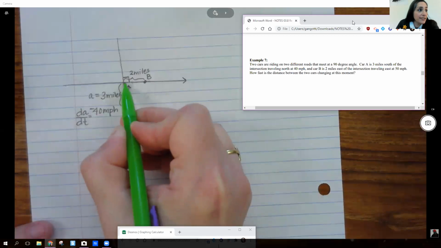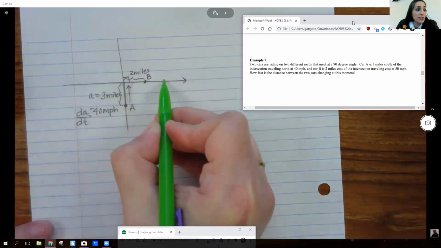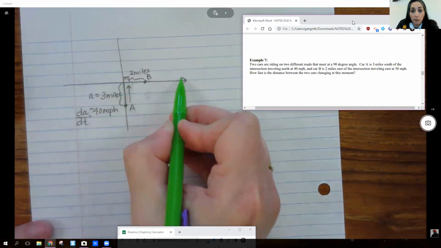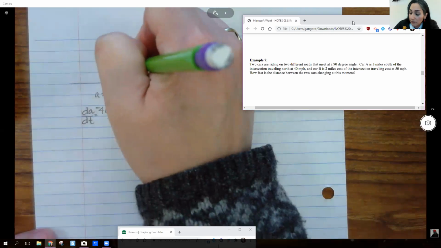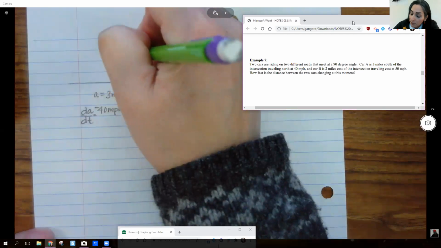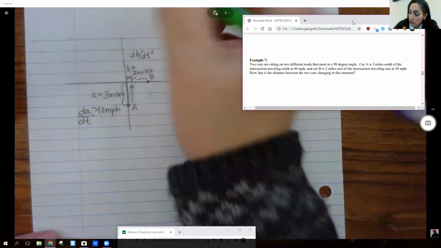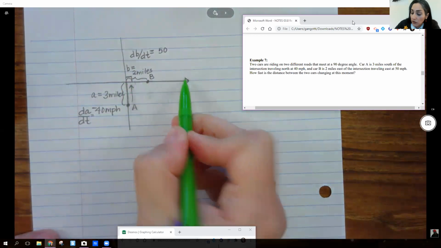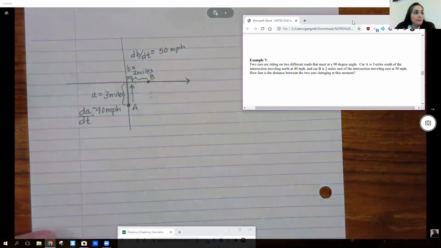We're basing all of our distance from how far away we are from the intersection. If it keeps going out to the east, that means this distance from the intersection is going to get longer, bigger, and bigger, and bigger. So if we call this side little b, then dB dt is the change in that distance, so that's 50. And since it's getting farther and farther away from the intersection, it'll be a positive 50 miles per hour, okay?